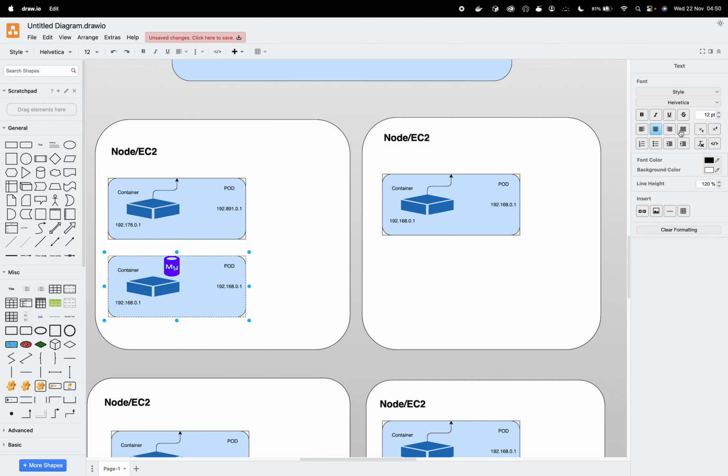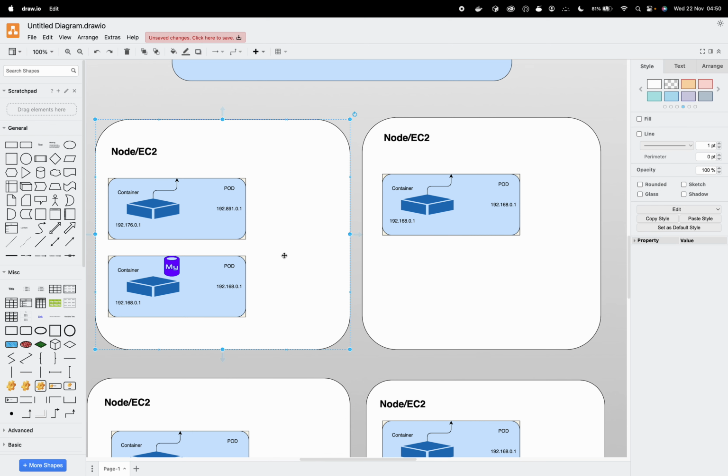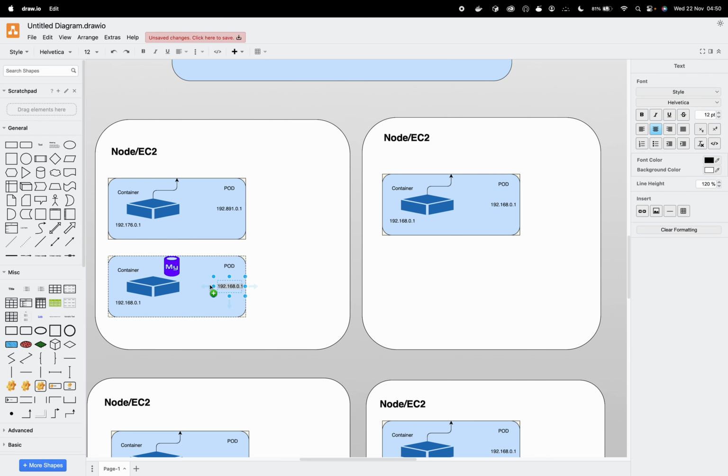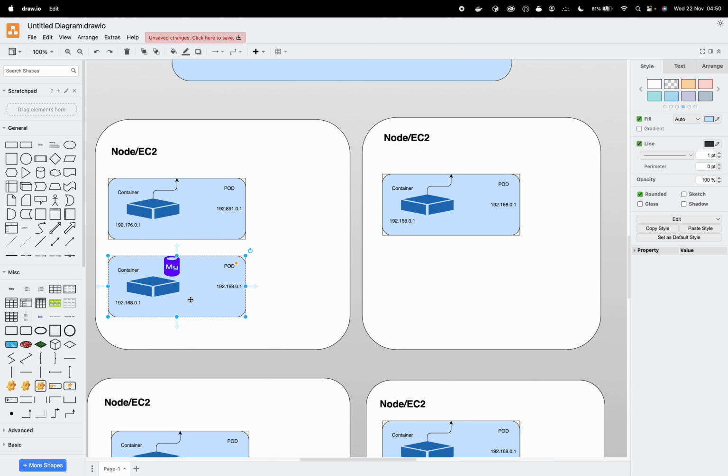Okay, colors. So these are 2 pods, and you can develop your application in different pods.